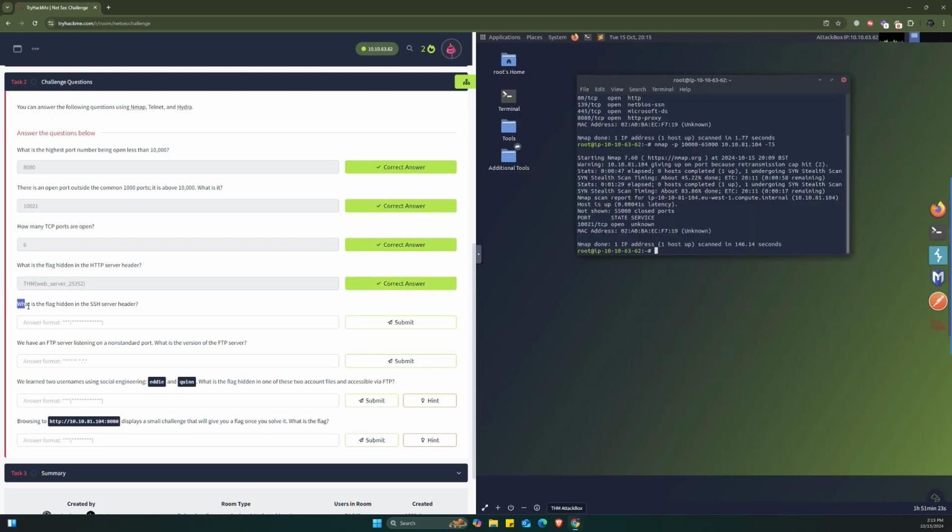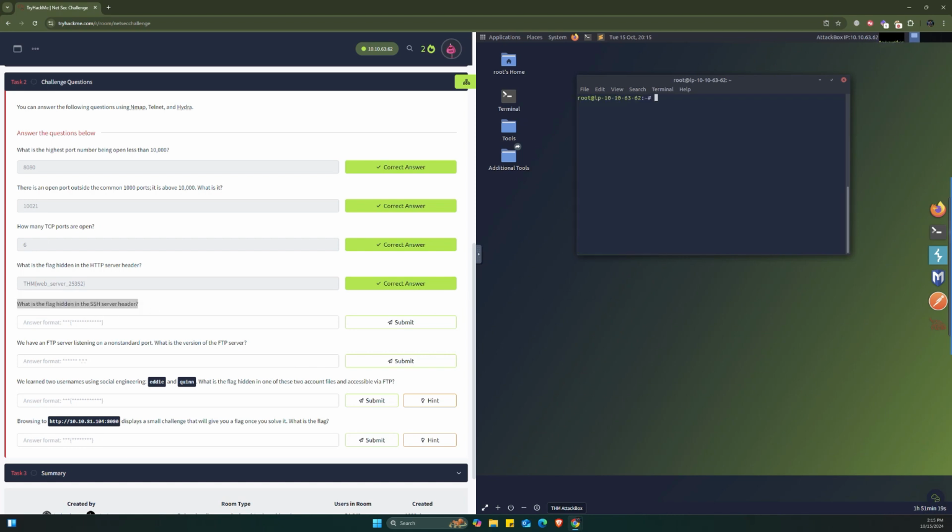The next question is: what is the flag hidden in the SSH server? I'm going to do that using Nmap. I'll clean the screen and then use the banner script to get the banner of the SSH. I'm using nmap -p 22, because we want the banner from SSH, which is on port 22, with --script=banner and the IP address of the target machine, 81.104.